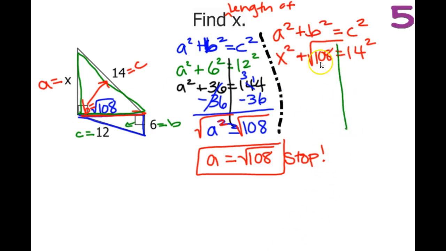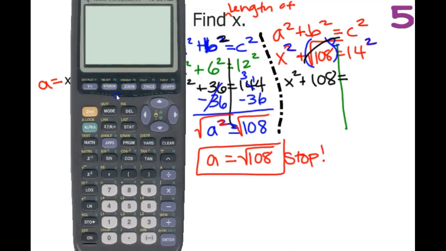But b is also squared. So this is a squared, b squared, and c squared. Don't forget the squared there. It's not just 108. It's to the power of 2. So we know the square root and the square cancel and leave us now with just 108. So that's why we left it as a square root, because I knew later we're going to have to do the Pythagorean theorem again for the next triangle. Well, the Pythagorean theorem says to square it. Well, a square root and a square are opposites, so they cancel and leave us with just 108. And then last, 14 squared.